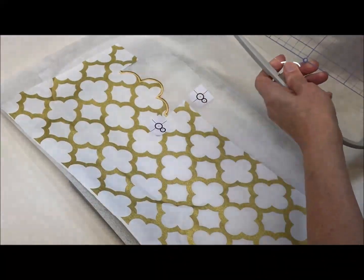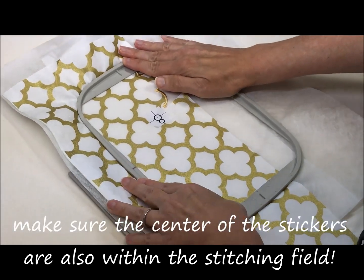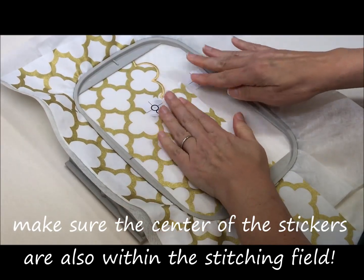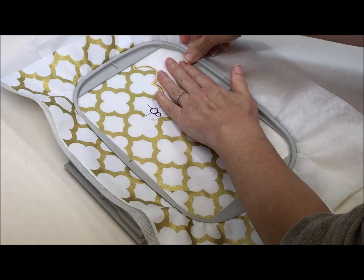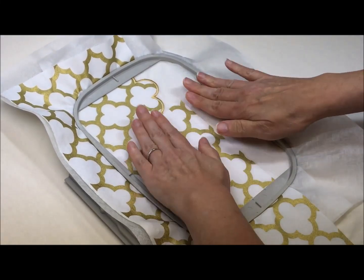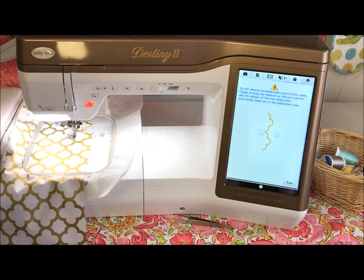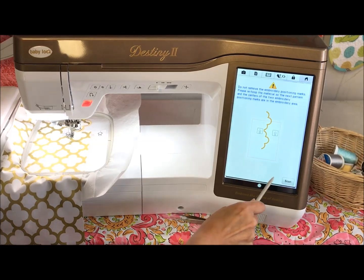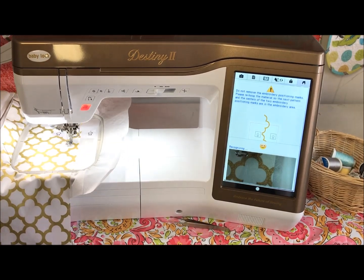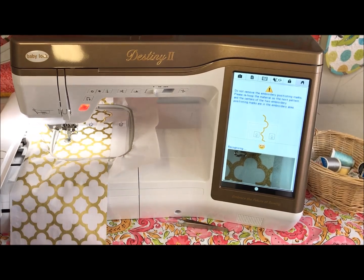So we will put this hoop back in here because the machine is going to read those stickers and it will be able to tell me exactly where to put the design. Or rather, it will be able to tell itself exactly where to put the design. So everything looks nice and snug, and we're ready to go back to the machine again. Now we are ready to press the scan button that was on the screen that we left. And it's going to recognize it. And the hoop's going to move, so make sure nothing's in the way once again.